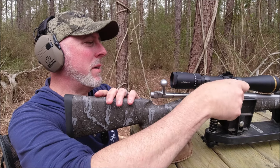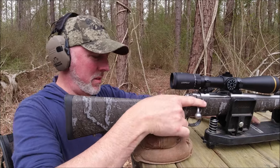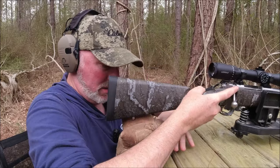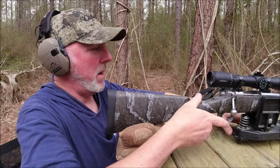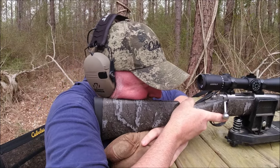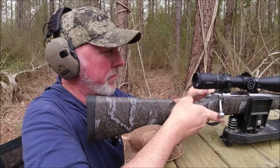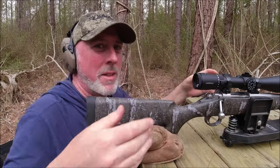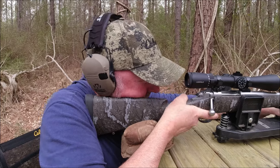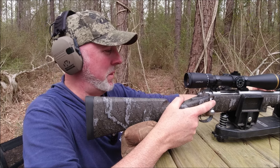I got a little reinforcement here on my rest. Going to try to get something better going here. A little more solid. The front is solid as a rock. It has to be. But let's see here. You can see my seat is a little bit short for this particular setup. I'm like this. It's kind of real world. You never know what type of situation it's going to be. So this is kind of a real hunting situation. When you're hunting, things aren't always perfect.